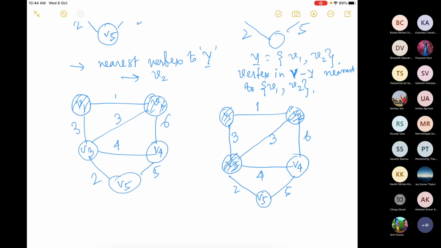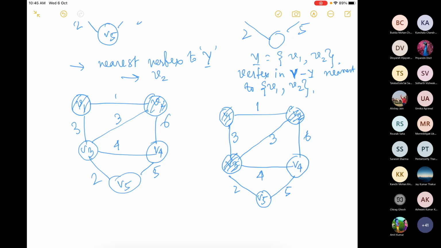Sir, suppose V2 is not connected to V3 or V4. In that case, how will we check? Suppose V2 alone is not connected to V3 as well as V4. Initially V1 will be included, then V3 will be included, but still V2 is at the least distance from V1, so V2 will be included.